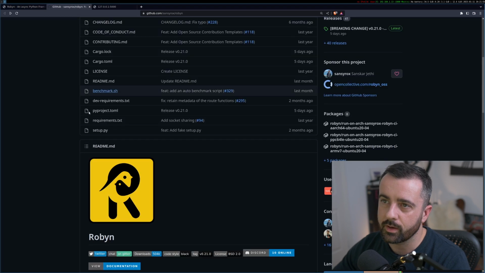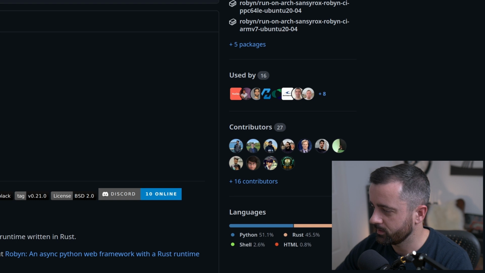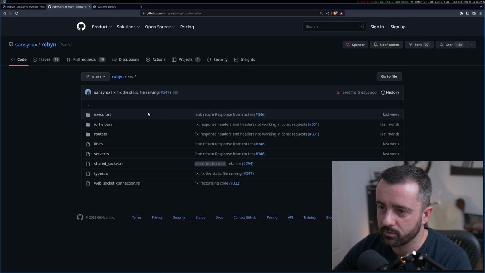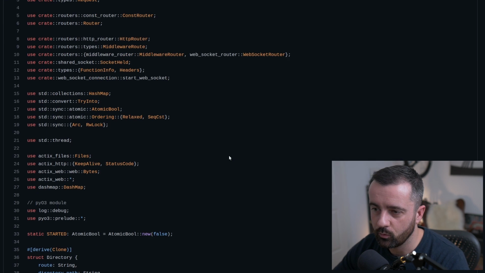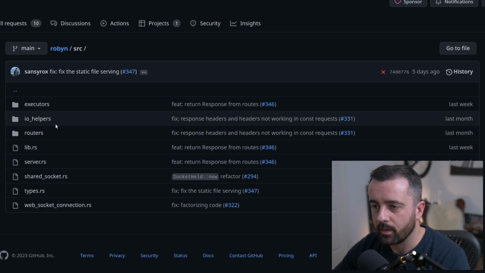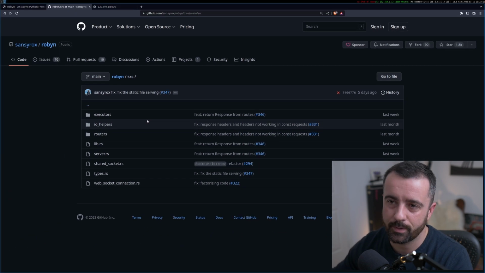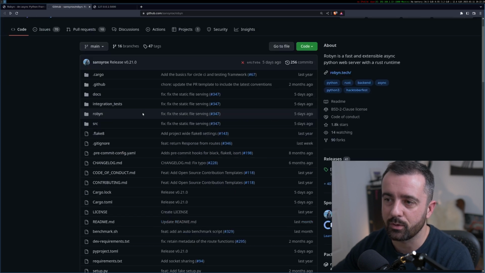So let's have a look at the actual source. And if you go, where is it, down here, you can see that this is 45% Rust, this repo. And we look under the source code here, we've got all of this cool stuff here. Here's the server code, all written in Rust. Now, as I said in the intro, that's quite interesting, and I hope things like this gain more popularity so more people are interested in expanding the Python and Rust relationship, just so we have loads more cool options of things to work with.